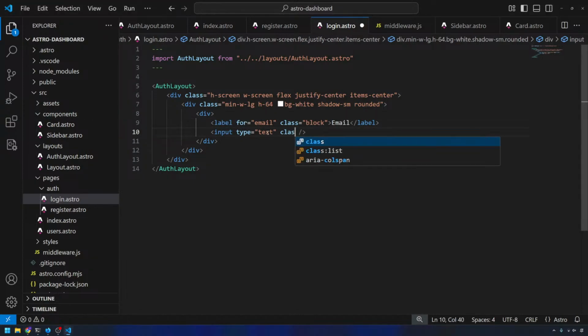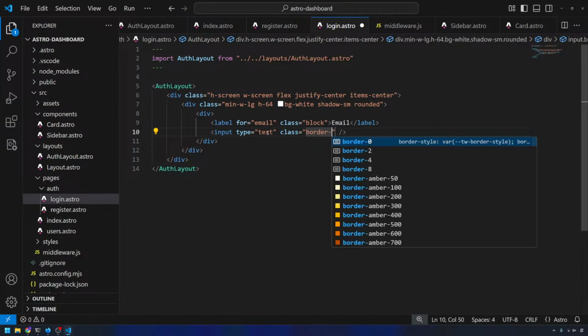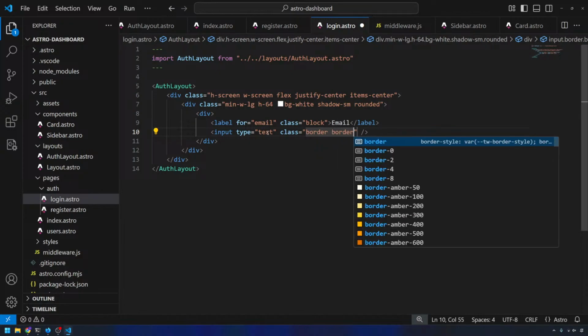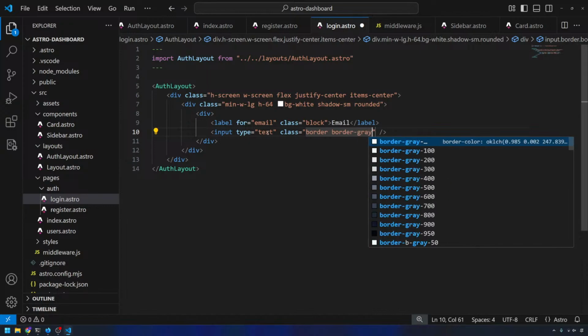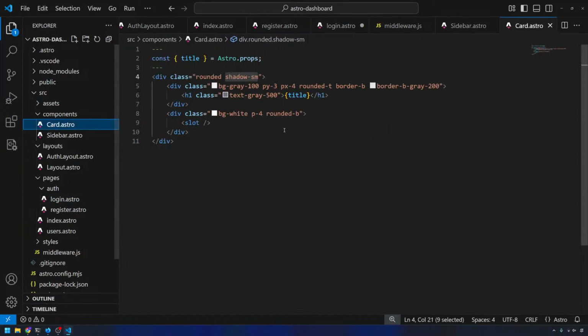Okay. Anyway, I'll keep going. So yeah, that worked. So we've got class. We want to do border gray. Well, actually, is it border? Yeah, border, and then border gray 200. I did it for the card. I don't know what it was.